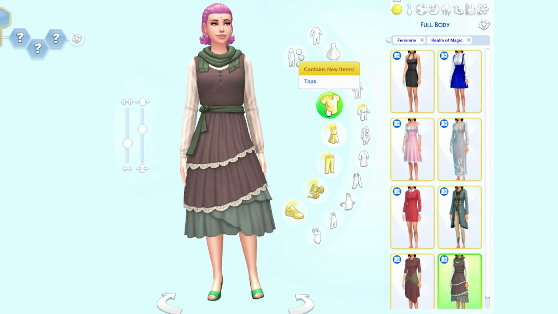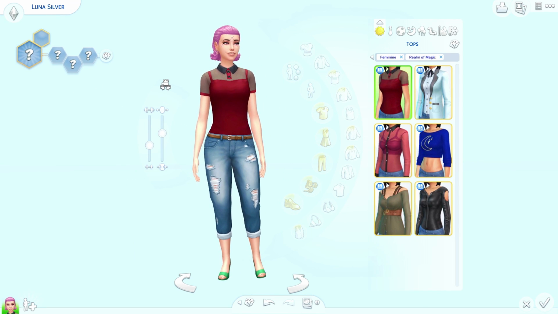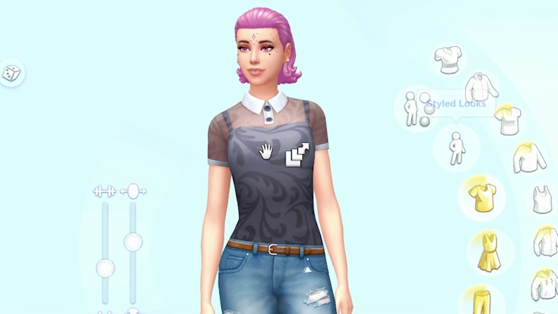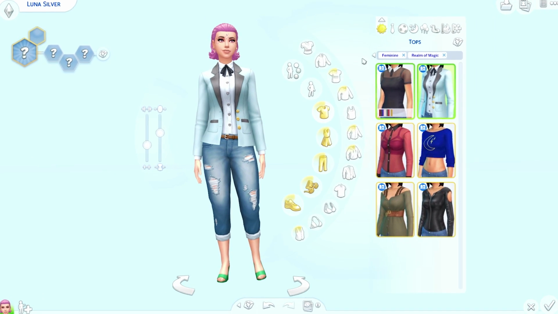Let's move on to the tops. The first one is this little sheer red tank top slash shirt with a collar. There's a lot to unpack there. This is pretty simple, pretty cute. That's cute. They got the little pattern. Nothing about it screams witchy to me, but it's cute nevertheless. Next. Oh, this is fancy.